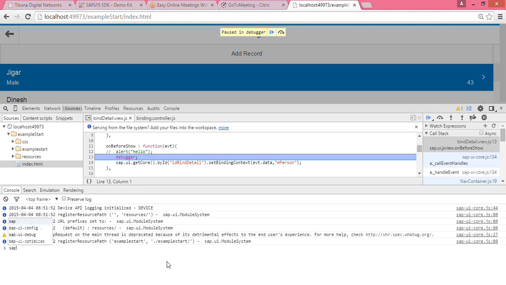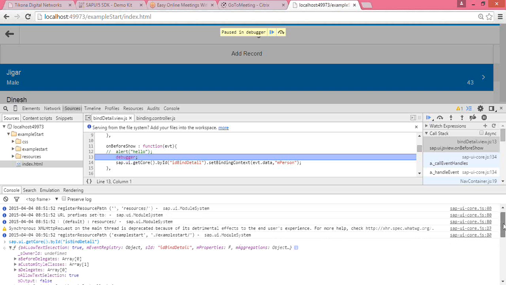Now we'll try to get that particular page, sap.ui.getCore().byId. The ID is mine detail. Okay, this has brought me the page.